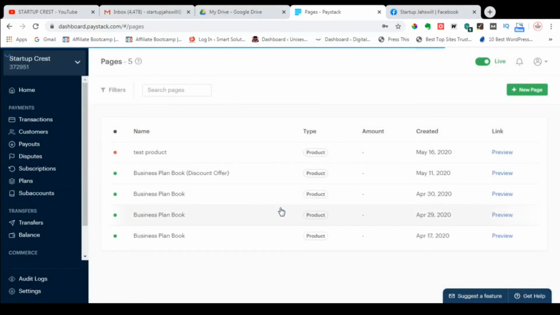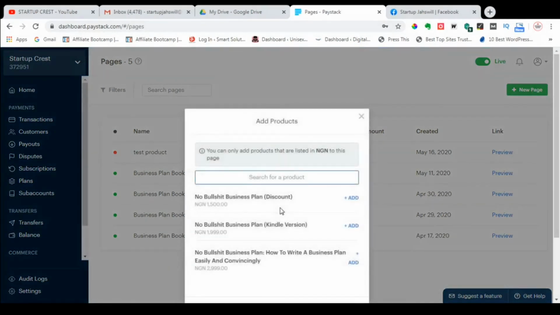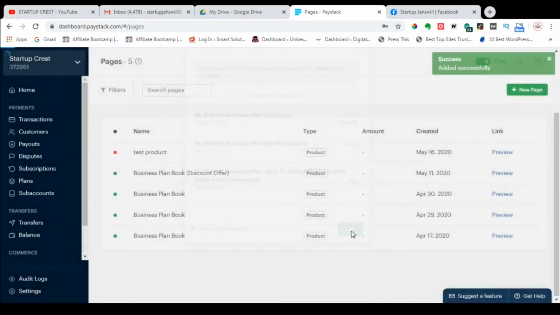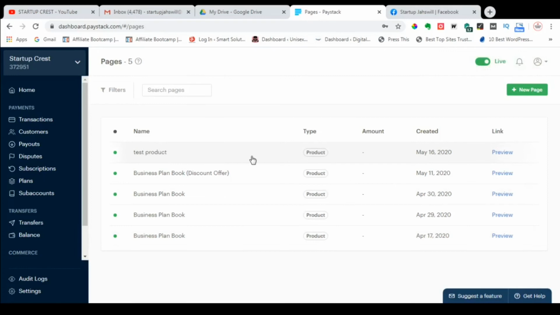Let's go. Good. So of your products, you select one of them. Let me just pick this one, add, and say done. Good. So that payment page test, you see it has been created. And now you have a payments page where people can pay for this product. So I can click on it to preview it. If I click here, it will open a preview for me.